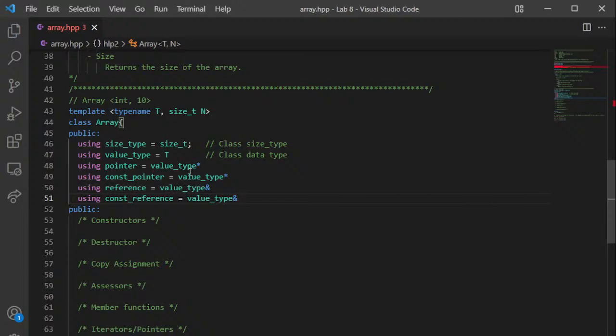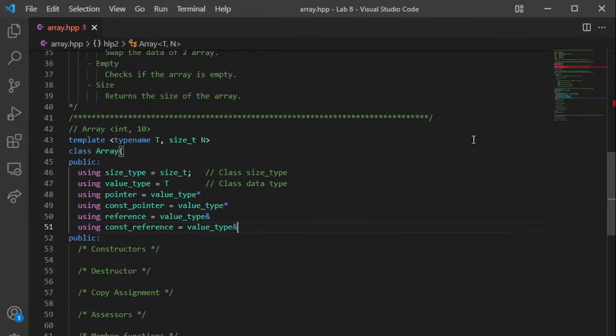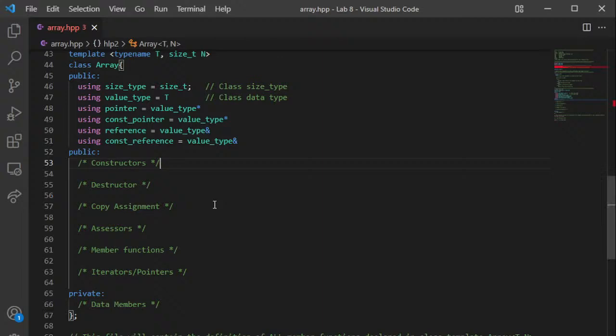So we've done all this. This will be what we will use throughout. Very useful. If you want to change stuff, you just change these two, and then they will all follow.